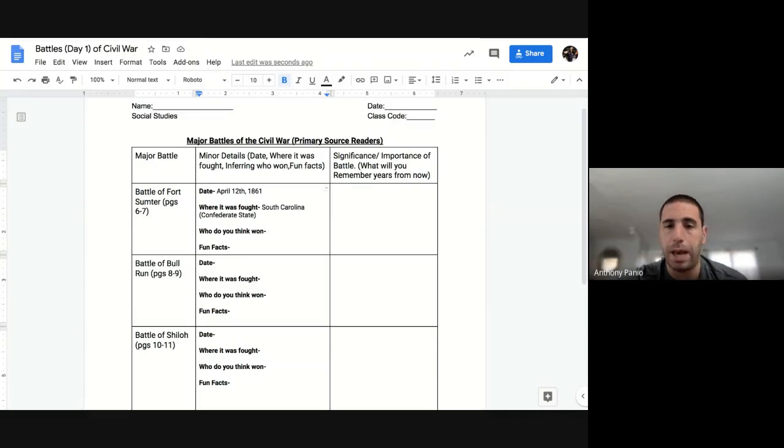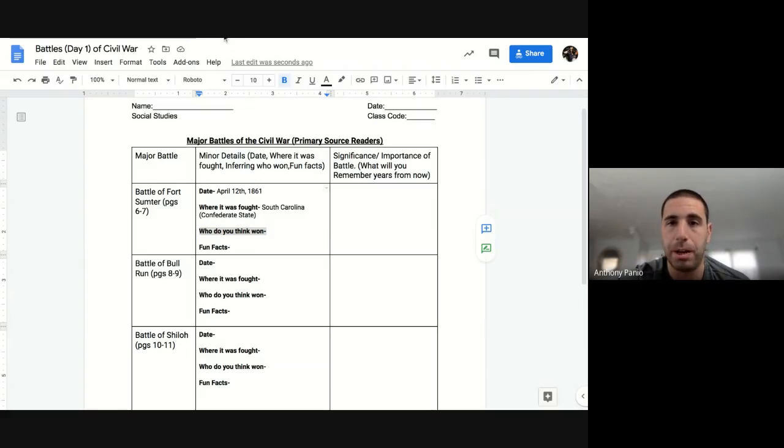Well, a lot of the goals in battle are to take a piece of land away from an opponent. Another goal could be you want the opponent to retreat. Another goal could be you want them to surrender. Or maybe you just want to eliminate and kill as many other soldiers as possible so you have high casualties on the opposite side. So where you're always going to want to look is in the last paragraph. Who do you think won?